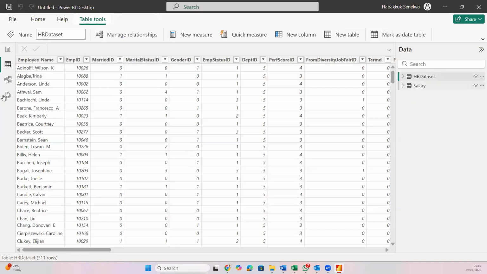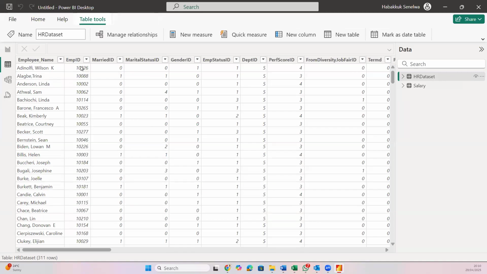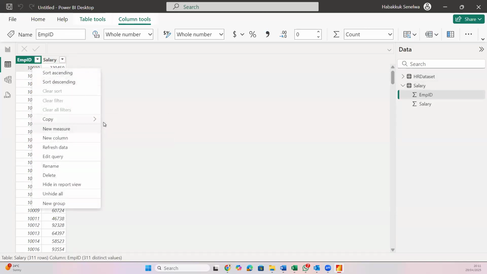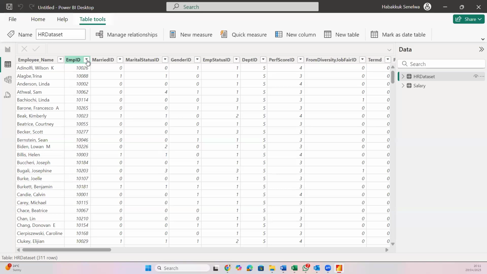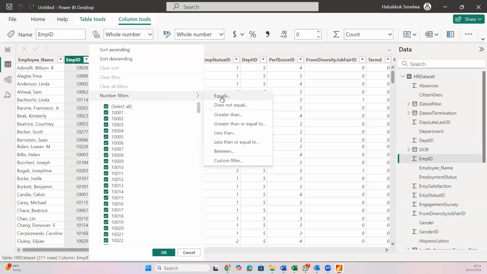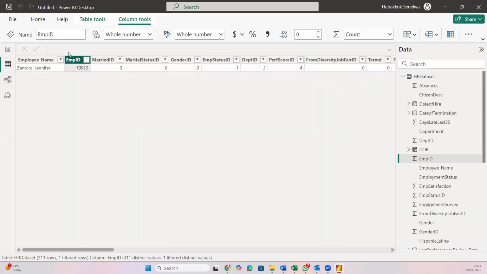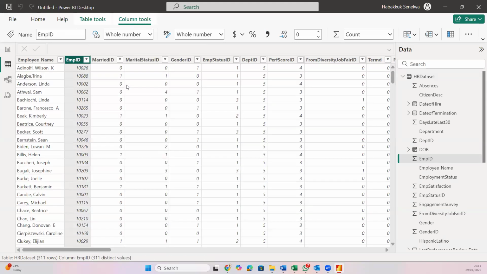That was just to verify that some of the data we have here is consistent with what we have on the other side. I can confirm this because I'm the one who created this salaries data, and I copied the exact same values. Let's confirm randomly, picking the first one, that employee ID 110 is also in this data set. I click number filters, say equals, paste it here, and click OK. You can see it's true. All of these employee IDs appear, and I can confirm that because I had already done the checks within the data.